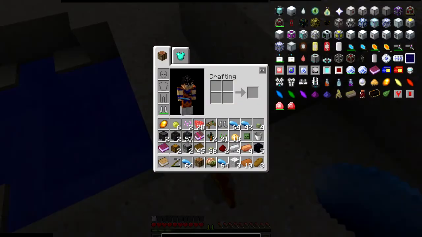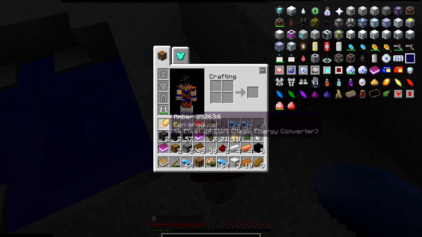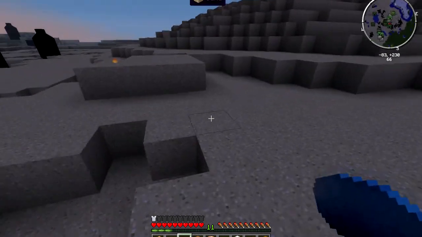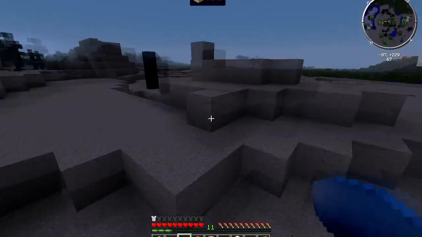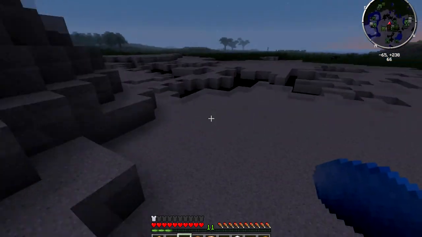Is that blaze powder? Smite. What is this for? You know what? I don't need amber. Missing texture. Boo. Wow. My faithful texture pack does not want to show that.